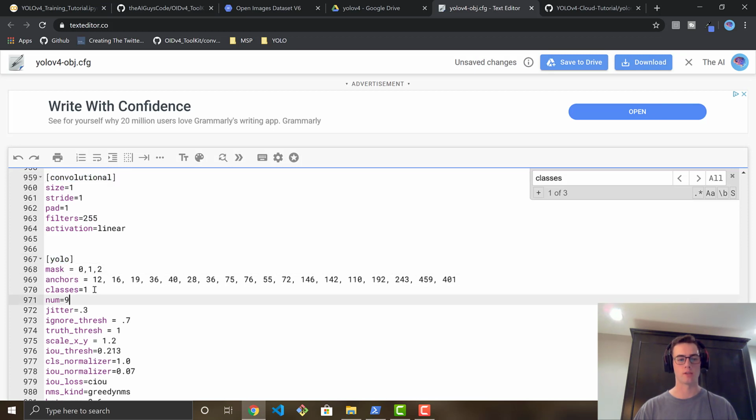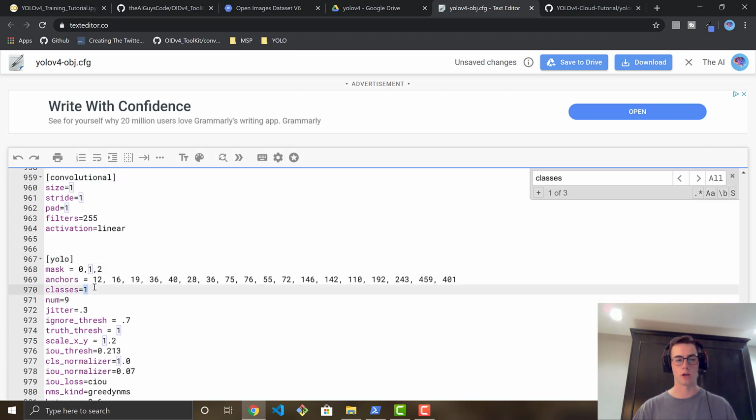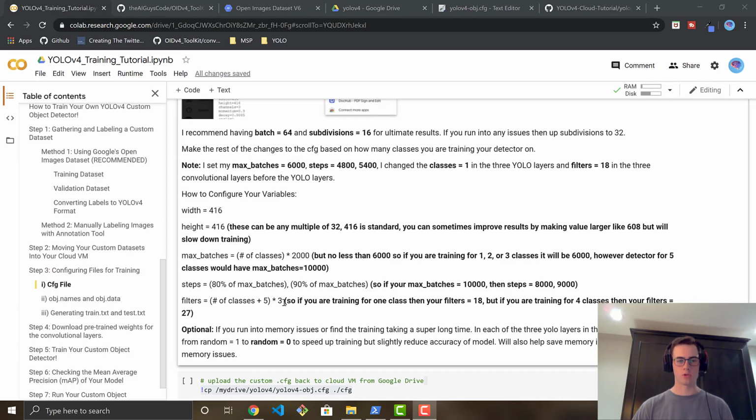So you change classes in the YOLO layer, and in the convolutional layer directly above it, you're going to change the filters value. Filters value should be changed to this equation right here. Filters equals (number of classes plus 5) times 3. So for my 1 class, the number of classes is 1, plus 5 is 6, times 3 is 18. But if you're doing 4 classes, then it'd be 4 plus 5, 9, times 3, 27, and so on.